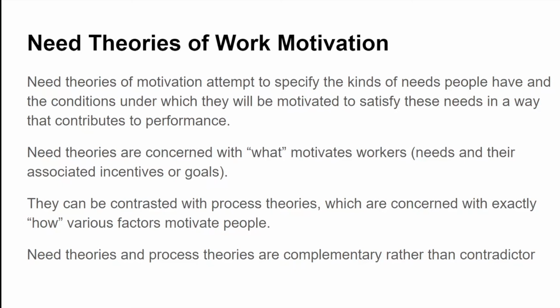Essentially, we can break those theories into two basic types. There are needs theories, which attempt to specify the kinds of needs people have and the conditions under which they will be motivated to satisfy these needs. That's one group of theories. The other theories look at the processes: how people do what they do in order to become motivated. The needs theories are the basic understanding of the psychology, and the process theories have more to do with the application of that.